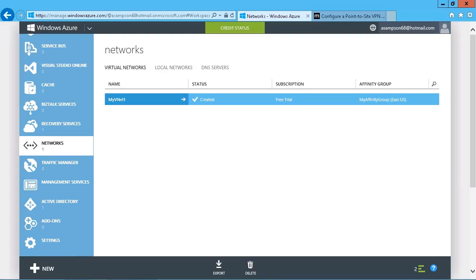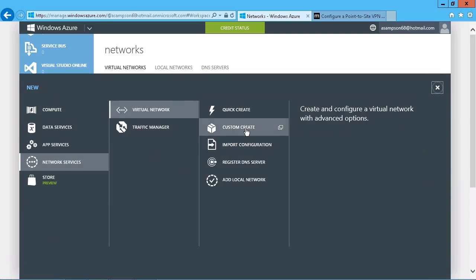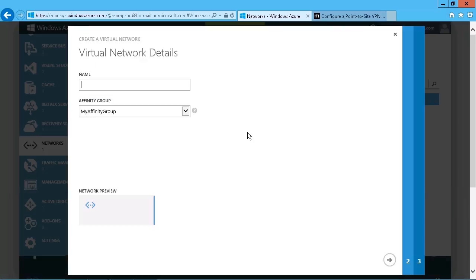So within my Windows Azure, I've just gone into virtual networks, and there's already been one created, but that one was just created earlier for test purposes. This one does not have any VPN access. Now you can configure an existing one to allow VPN, but we'll just start from scratch, and we're just going to go with new. And we're going to go with the option to custom create. If you want to assign the VPN connectivity during the creation time, you do have to go with that custom option. And we're just going to call this my new VPN network.